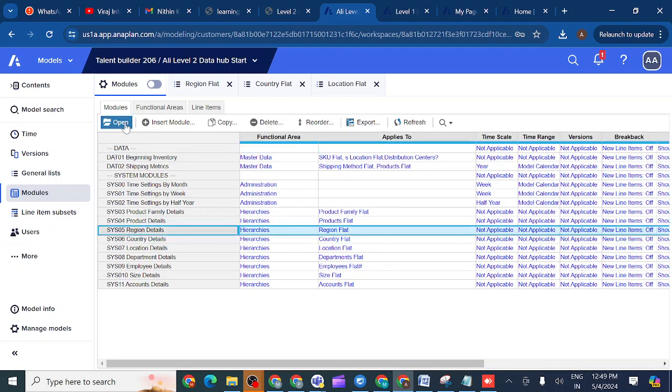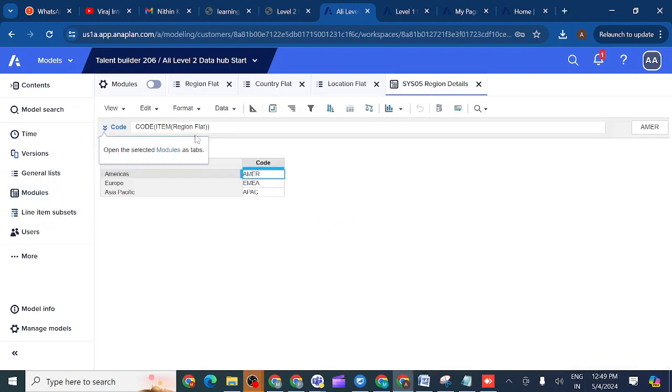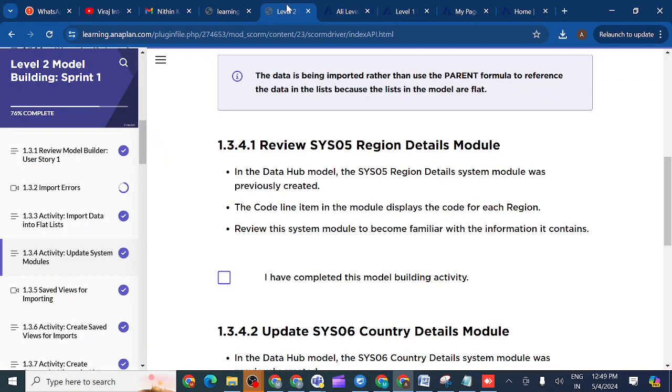If you update this one, the region details will get updated, and the data we already have will get updated. The code line item in the module displays the code for each region. Review the system module to become familiar with the information.